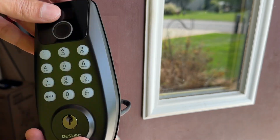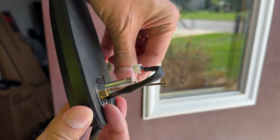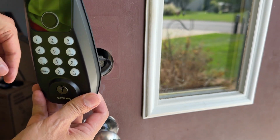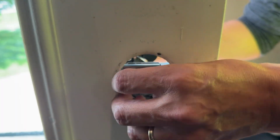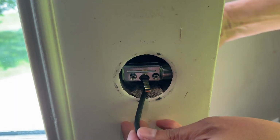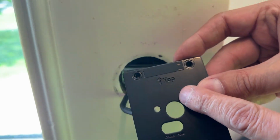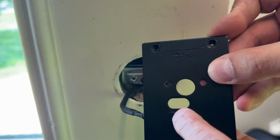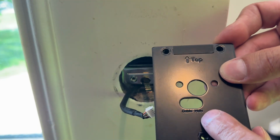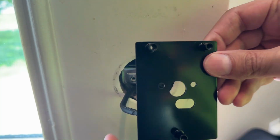Okay, next you're onto the exterior portion of the lock. With this paddle horizontal, you're going to insert it through the deadbolt and you're going to feed the cable through. Okay, next step is to affix the mounting plate. It is labeled there as the top with the directional arrow up, and the cable management will go through the bottom hole, and that is labeled as well.